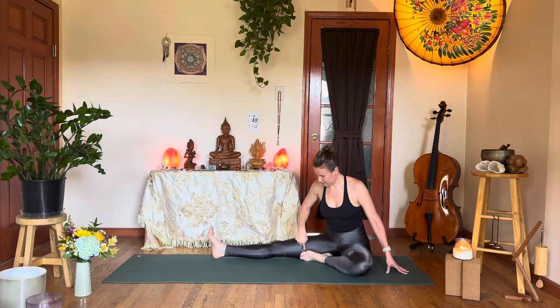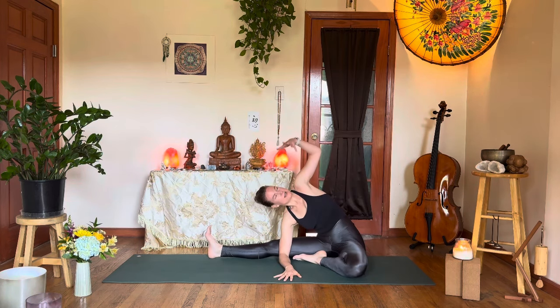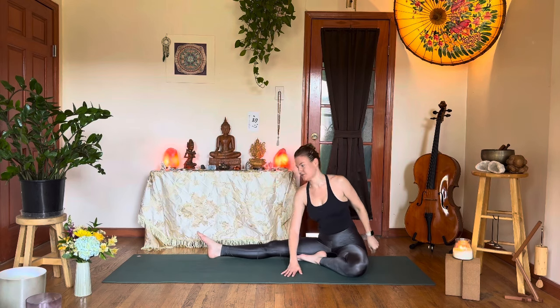A solo left foot, inner right thigh. Take your right forearm, inner right thigh, maybe on the block. Left arm reaches up. And by pushing into that right forearm, you can roll your left shoulder a bit further back. A steady gaze. As if you could breathe into that left lung, big breath in, and maybe sigh out. Come back up to sit, face forward.